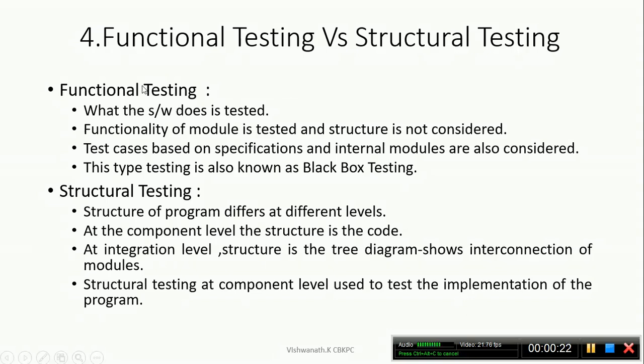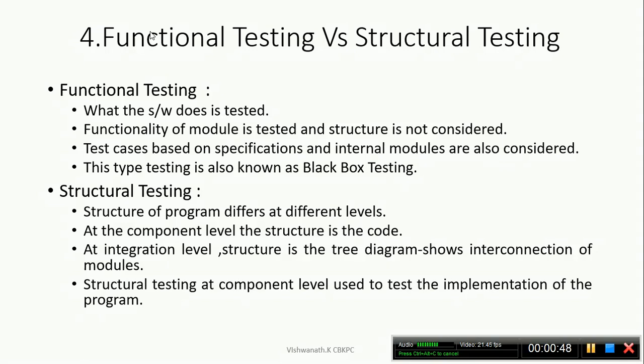With respect to functional testing, we mainly concentrate on the functionality of the application. That is, what the module does or what the software does is tested. That is functional testing. But in the case of structural testing, only the structure of the program or the structure of the module is tested. So first we'll see what functional testing is.